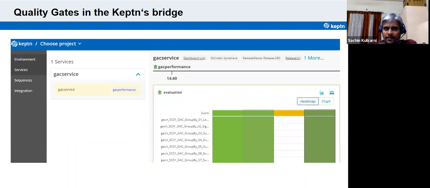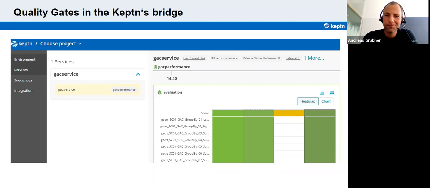Honestly, I haven't come across applications that are dependent on another application. So we have all independent applications. And then we created the one Keptn project and one Keptn service per application. Okay, perfect. Thanks for the clarification.